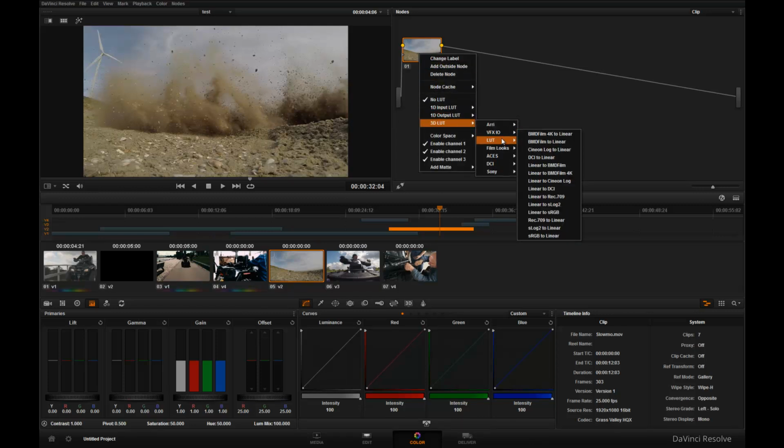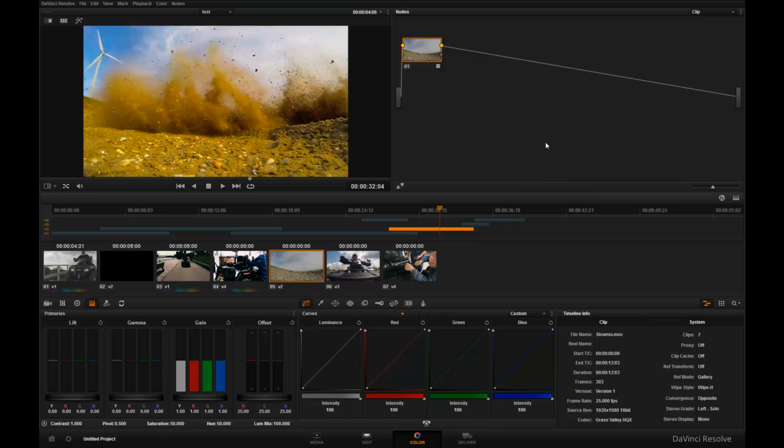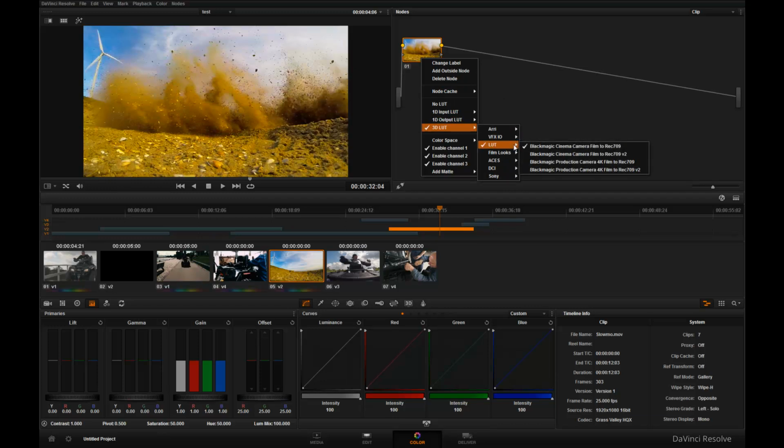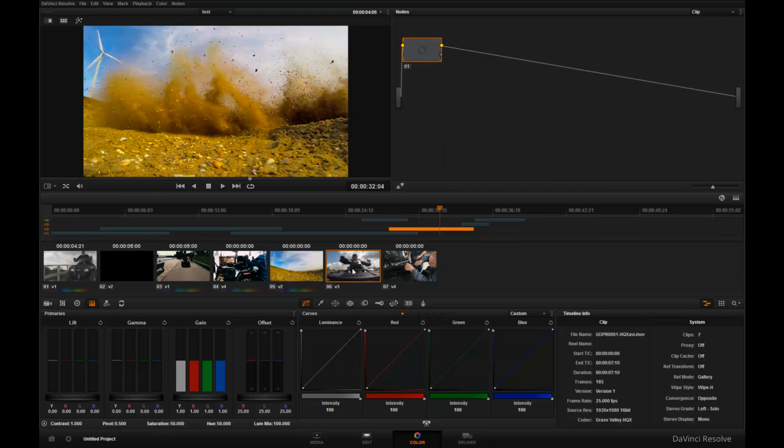Okay. The only thing I know to do is how to put a LUT in it, so hey, cool. Is there also a GoPro LUT? I don't think so. No, there isn't.